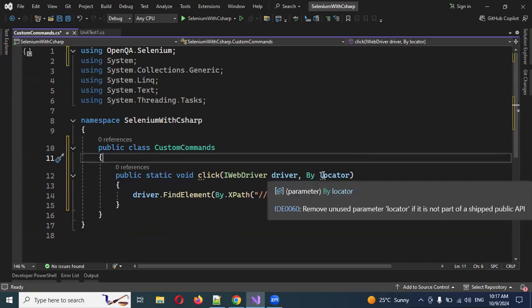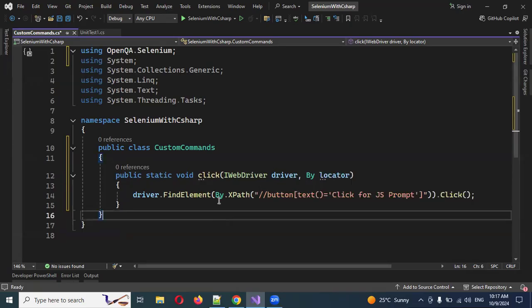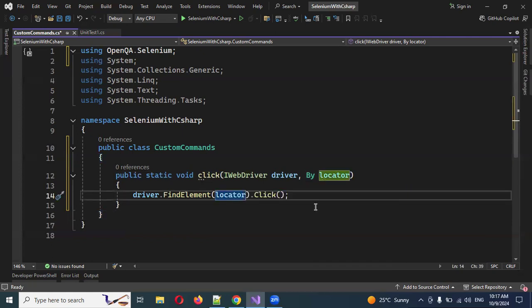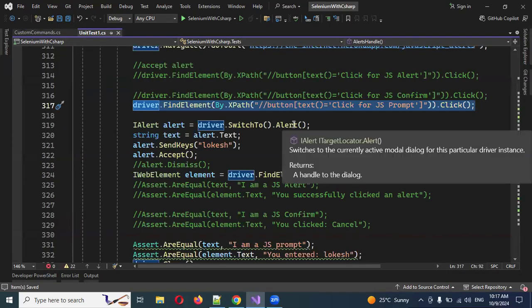This particular function we can reuse in our custom location. Here we replace this entire information with the locator. This is the clicking functionality by using a custom location. Now I copy this and come back here, to the click functionality.